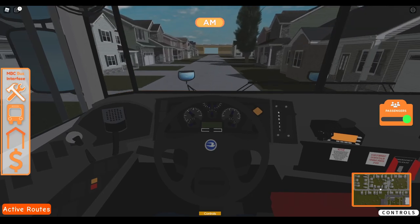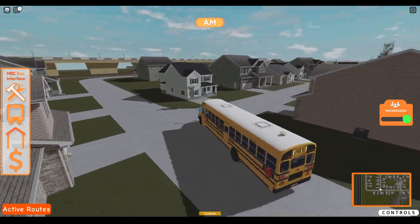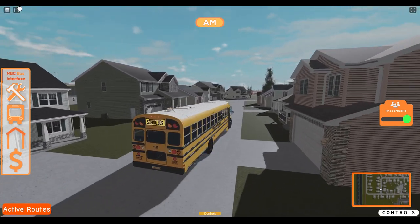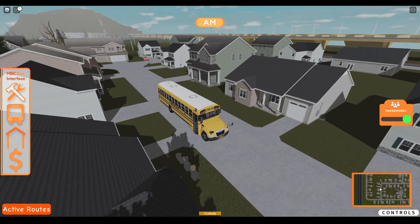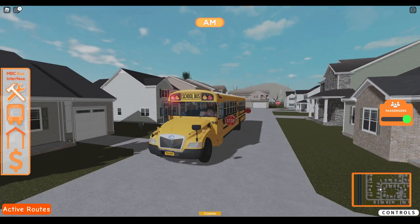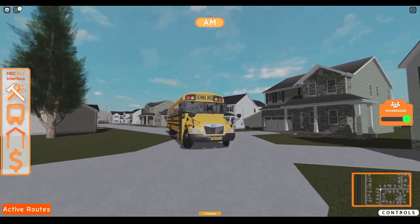Basically what happened was I think one director wanted one — I think it was Chris, I could be wrong — a long time ago. And then somehow every director wanted one, and it turned out every director gets one, I guess. Originally this bus was only supposed to be for one person, but who knows, they might release it to the public sometime soon.